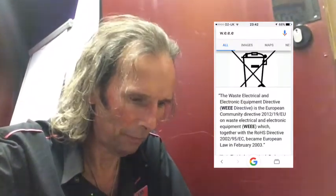I don't know what the WEEE regulations are, but I guess it's something to do with electronics. This is the pile of stuff left here by our engineer. We're having a massive clean out, as you can see, of monitors, wires, fittings, loads of stuff like that. It's just going. So I'm going to check out what the WEEE is. Reckon it's something like the World Ethics Electronic Experts or something like that. It's got to be. I reckon we've got to dispose of these things in a suitable manner. So we'll see where it ends up.